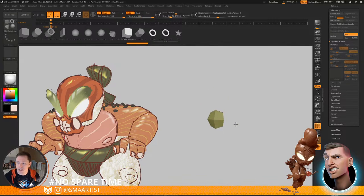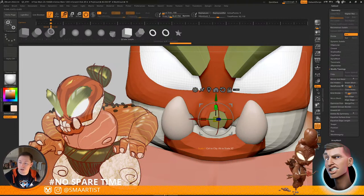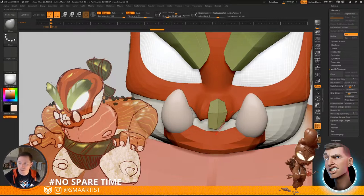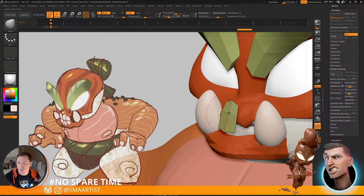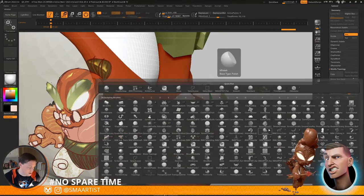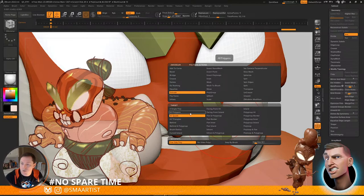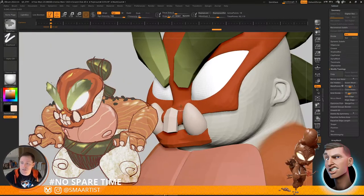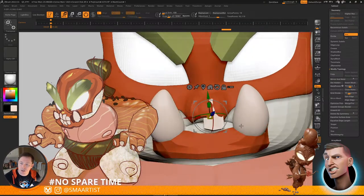Let's go ahead and just grab one of these now. Modify topology, delete hidden. Oh, sorry. Delete lower, delete hidden. Okay. Let's kind of lengthen this out. Oh, shoot. Let's go ahead and get this to feel more like a tooth. I do like the natural bend in it, or rather the unnatural bend, I guess. I'm going to say extrude all polygons. Boom. So now I just kind of go through and place it, and I've got some sort of tooth. It does feel a little large, so let's go ahead and shrink it, put it into place a little bit.